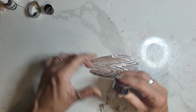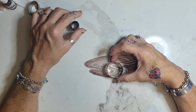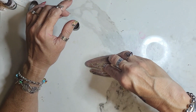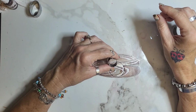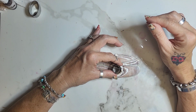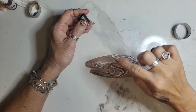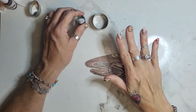So I'm just going to cut my shapes, and I decided I'm going to do a circle and a circle today because I haven't done that in a while. So, oh gosh, it's so pretty. I don't even know if I want to put the other circle in. Let's see. Maybe I'll just do one big pendant. Just put a little eyelet right there because this is too pretty to break up. So I'm going to leave it like that.